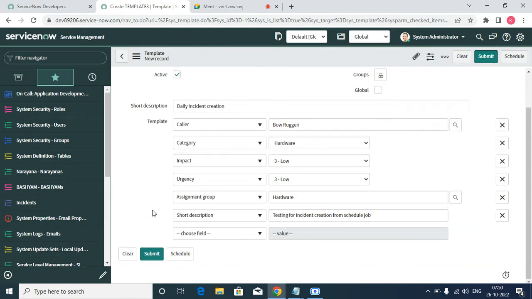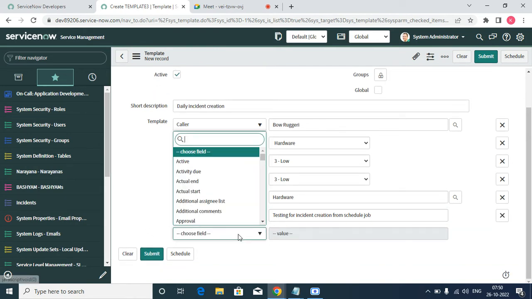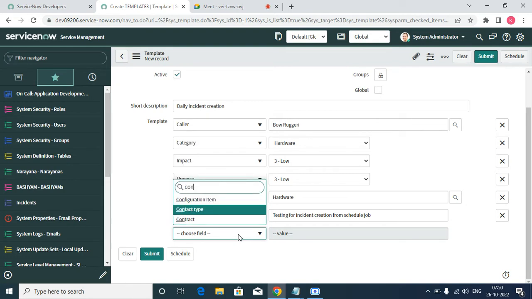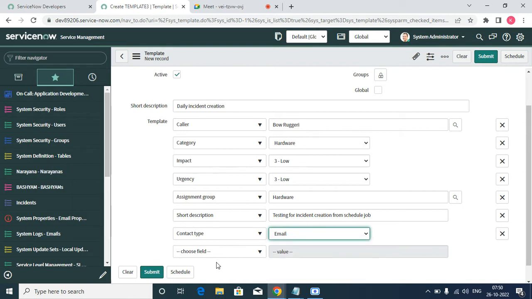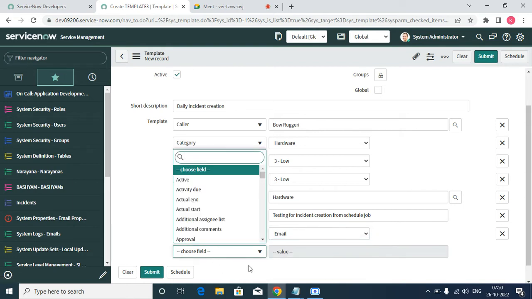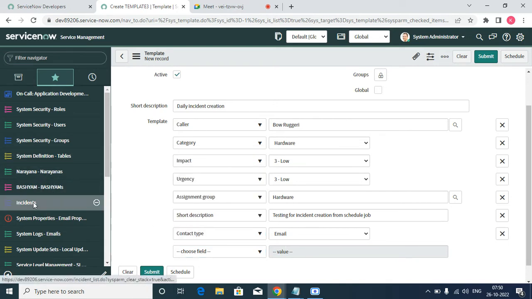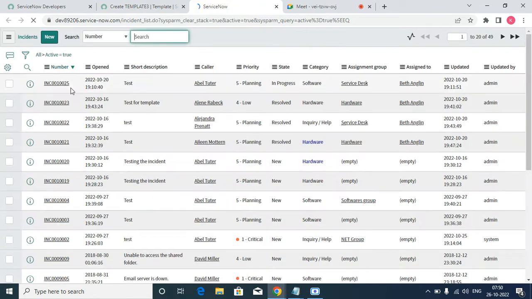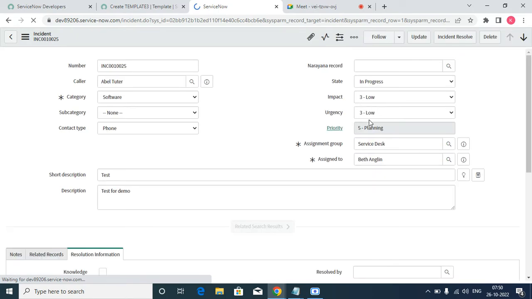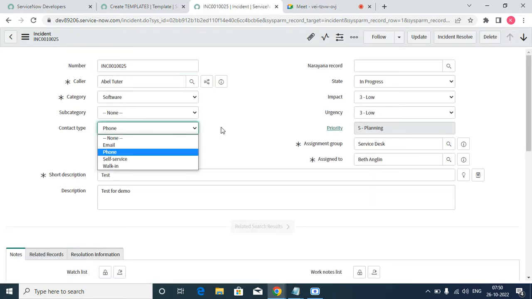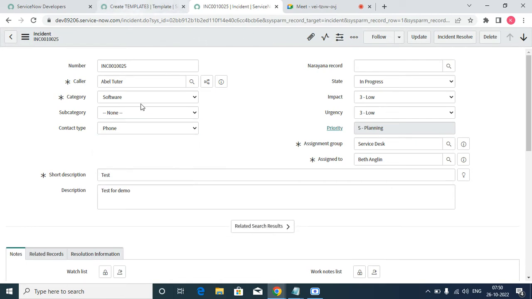And so these are the basic things. I'm making the contact type email. So this is the basic thing. I'm just going to create one more thing here. Okay, so this is the basic things we just created.